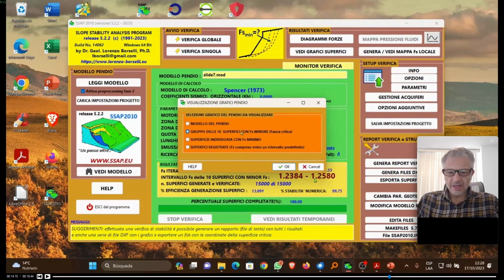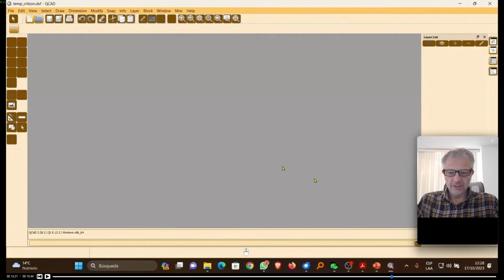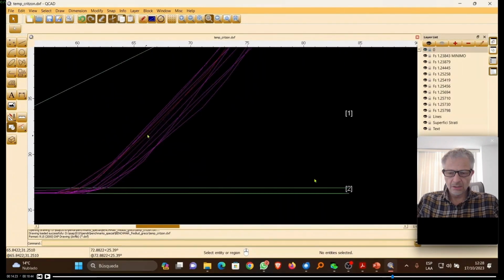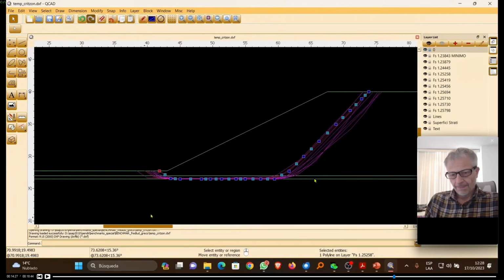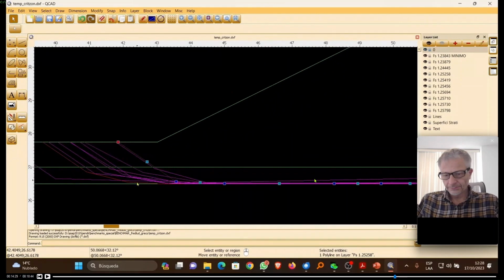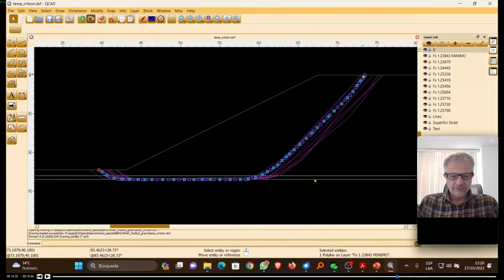Okay, this is the final result after 15,000 surfaces generated. This one is the lowest safety factor.